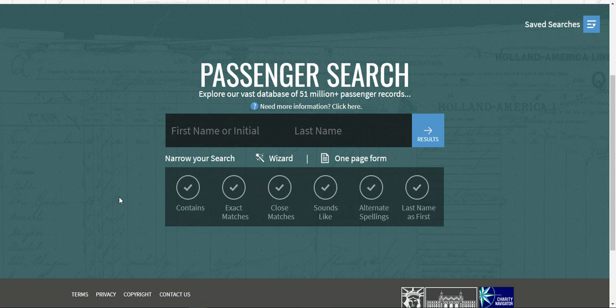So this is a free search that you can do. You can go into Ellis Island and buy a membership, and then you get more services. And basically what they are is you can have searches saved for you, like your searches of passenger records or manifests and things like that. As a free member, you do get to save a few searches for a year, and then they'll disappear. So if you do want to become a member of Ellis Island, the passenger area of this part, you can, and you can look that up. The price is like $50 for a year for the traditional membership and $150 for the patron membership.